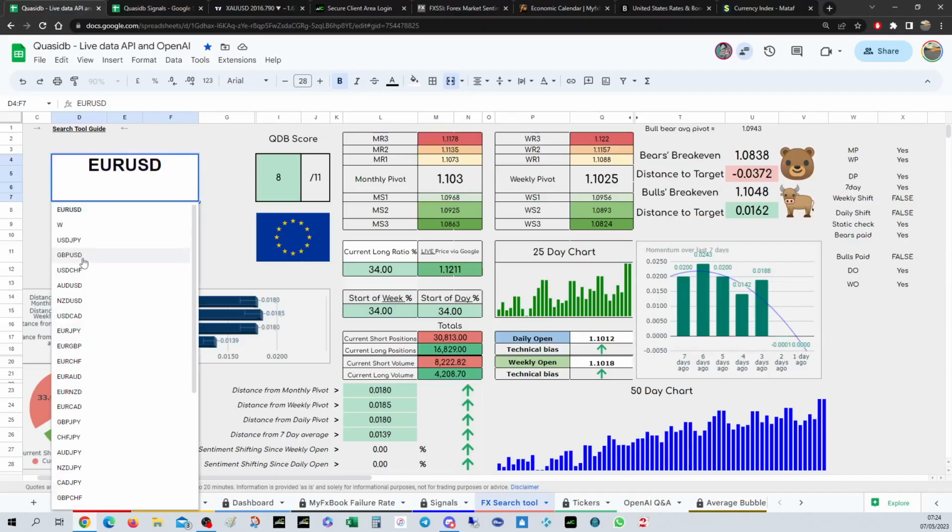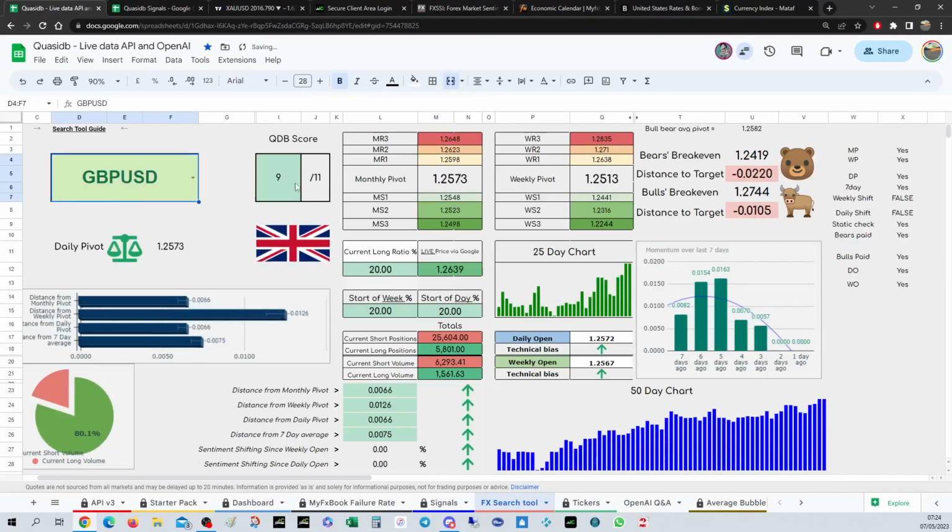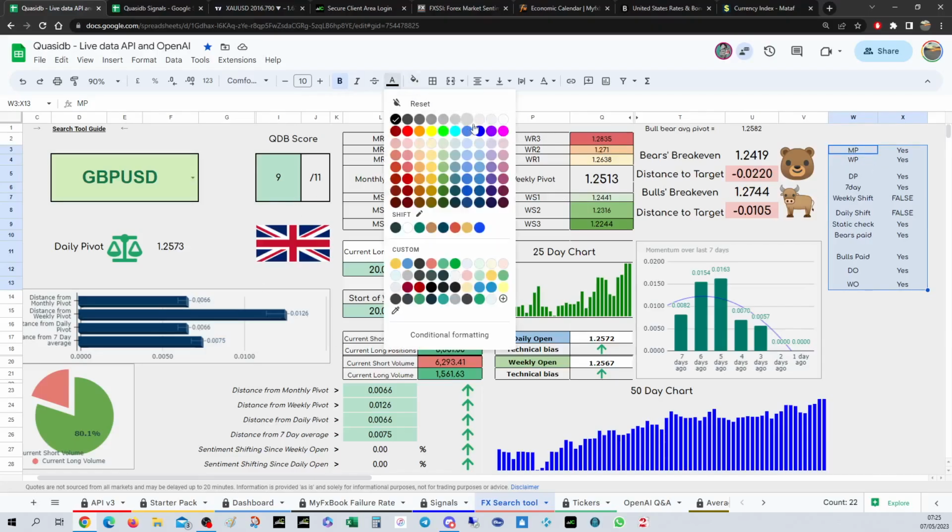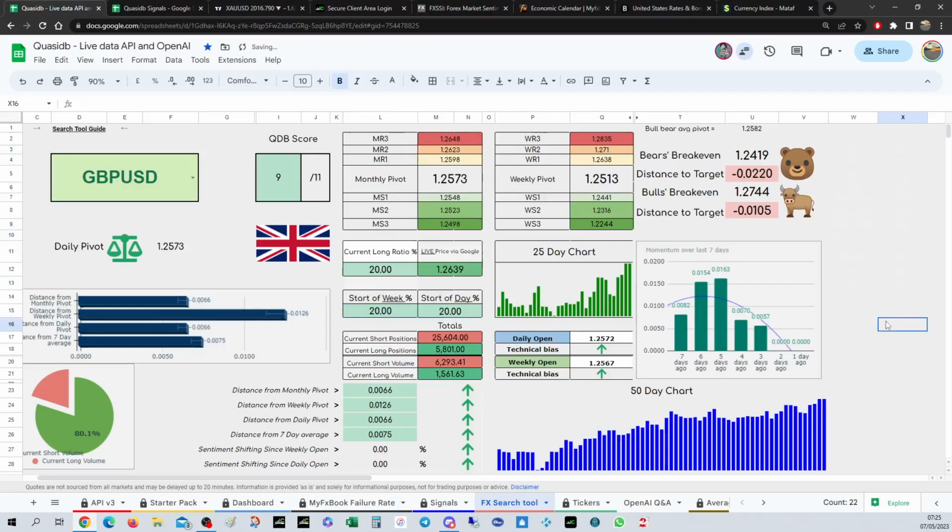Let's look at GU because we know it's quite bullish. It's got a good score, but we're waiting for the shifting on the sentiment. And once they've confirmed that move, then we're going to get a greater score or a poorer score. Okay, so that's how it works. It's pretty cool. And what I'll do is remove this because it's all here and it was just helping me for this video. So I can just remove that.